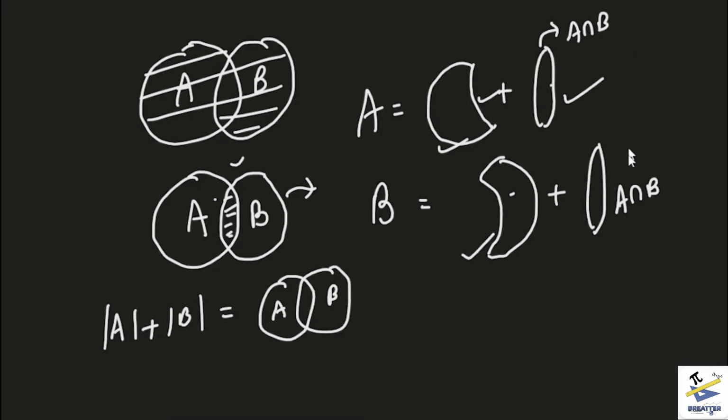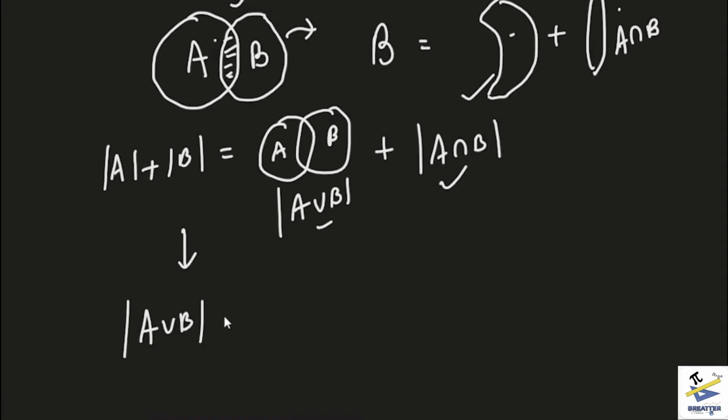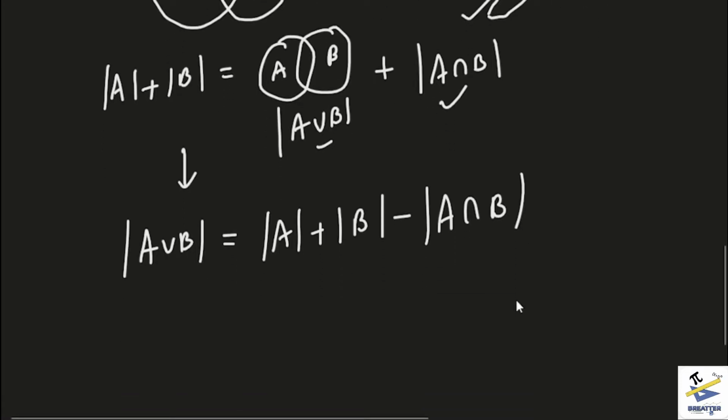So let's say this part. So one of them is also left. So these three parts make up this whole A union B thing, and we have an extra leftover, which is the A intersection B, because there were two copies of A intersection B, right? And this equation basically gives us, by transferring this thing to the left hand side and writing this in the front, that mod of A union B is basically mod A plus mod B minus mod of A intersection B, right? So this kind of gives us the natural vibe to what to do, and this is called the union rule.